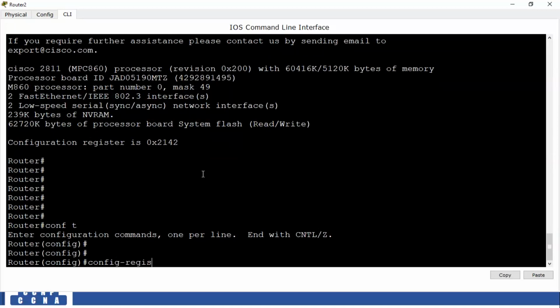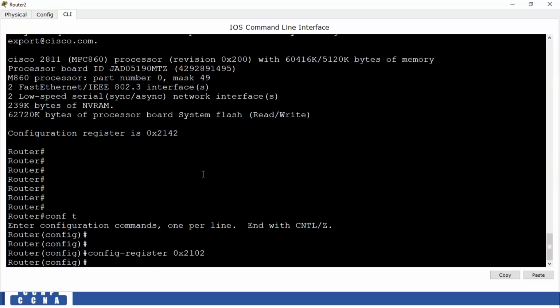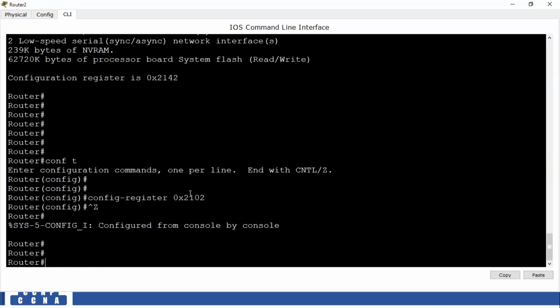In global configuration mode, you can use this command: config-register 0x2102. But this register value will take effect after the next reload. So every time you change the register value, your router should be reloaded.